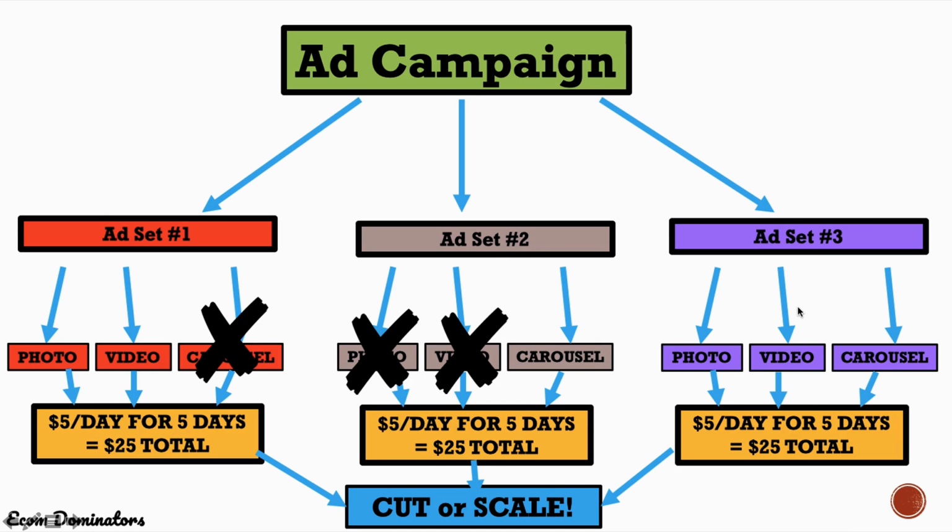Same thing for ad set number 3. I could find that after I run it for 25 days, the video is just underperforming and we're not profitable, but we're profitable for the photo and carousel. We're going to scale these two. So this is just a beginner friendly way that you guys can get started when you're testing your ads.